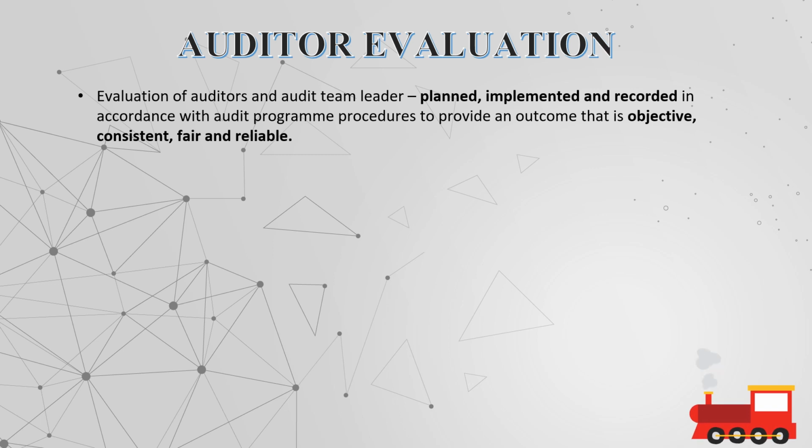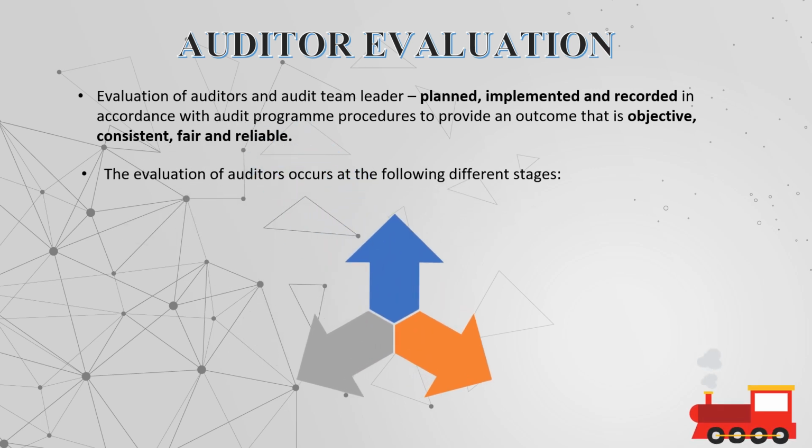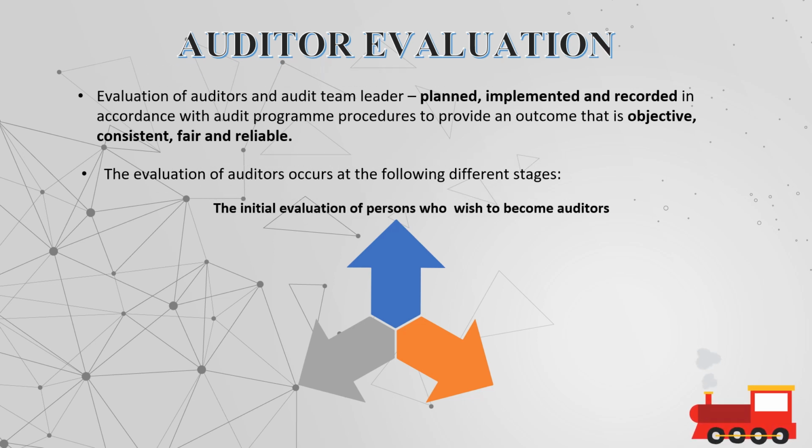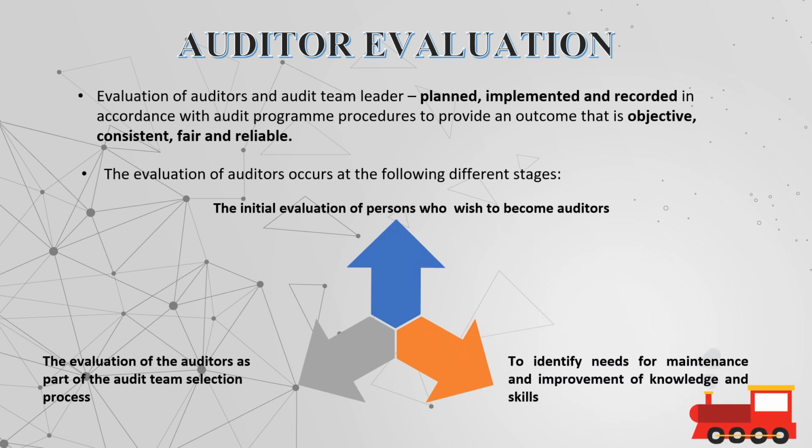The evaluation of auditors per se occurs at the following different stages. The initial evaluation of persons who wish to become auditors, and the evaluation of the auditors as part of the audit team selection process, and lastly, the continual evaluation of auditor performance to identify needs for maintenance and improvement of knowledge and skills.